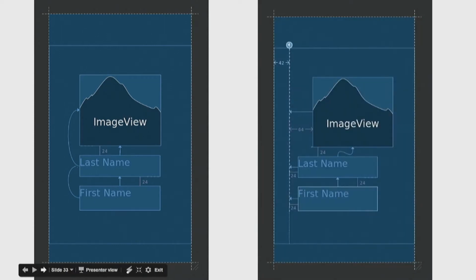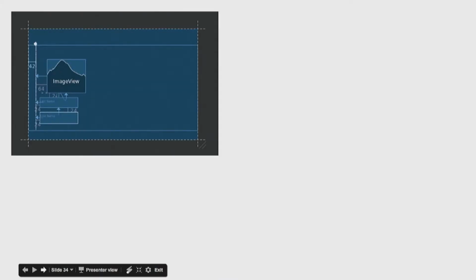So to make it happen, I can just simply add a guideline. As you can see, I attach all the views straight to the guideline, not to each other, and then I can just create a bigger gap for the image view. Those guidelines can be in pixels, like here on the top, or in percents. So with pixels, more or less it's like this. I create a guideline here, which is 42 pixels from the side.